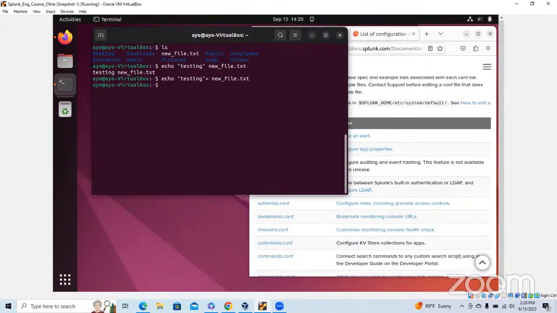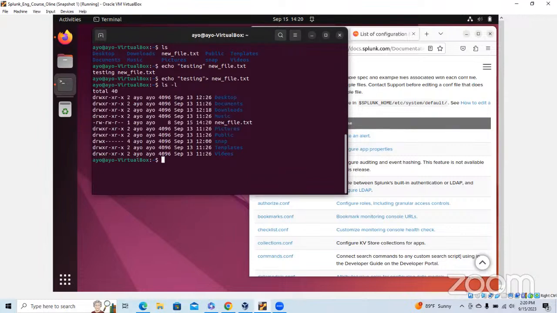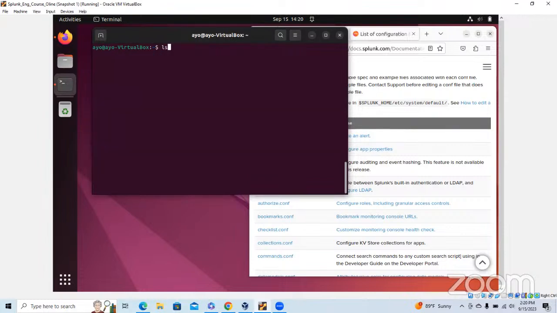Now, who owns this file? All right, you see how I use this -l switch just to show me the permissions. You can see who owns this file, who can read this file. Well, everybody can read it. I'm going to change that so everybody can't read it. It'll just be 770. All right, so only IO can interact with this file.